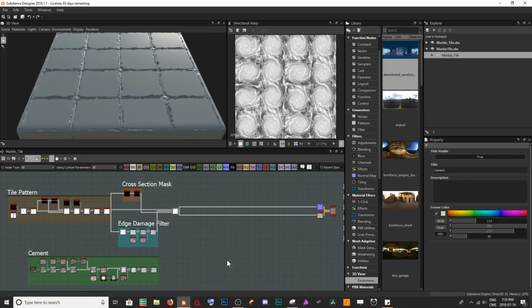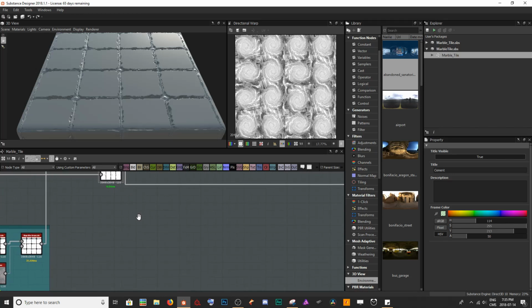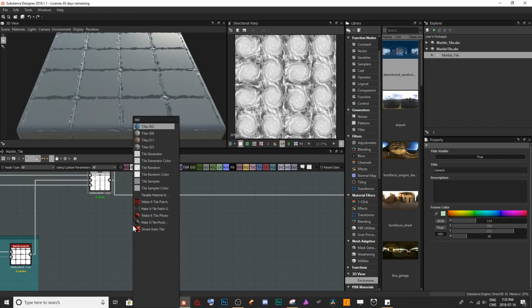And so now before we go ahead and start blending the two together, I want to go ahead and create a random tile remover. So all I have to do is slide a slider up and down, and it's going to randomly remove tiles to expose the underlying cement. And so in order to start that, I'm going to go in here and I'm going to create another tile generator.